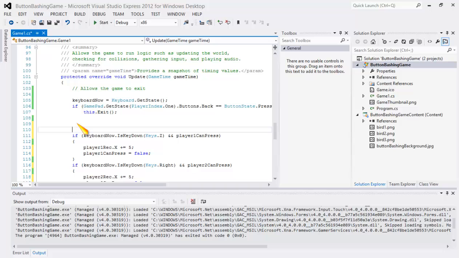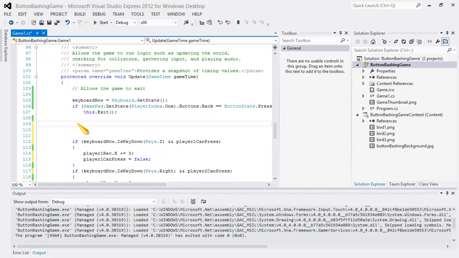So what we do is add an if statement that checks to see if the Z key and the right key is not down, and as soon as it detects that the key is up, it'll change those Boolean variables to being true again, and the user will be able to press again and make the guy move.